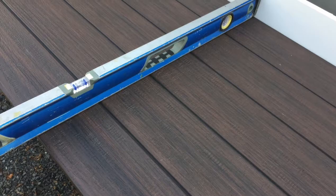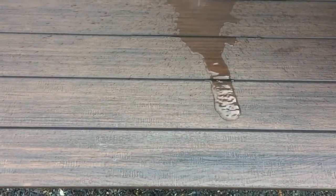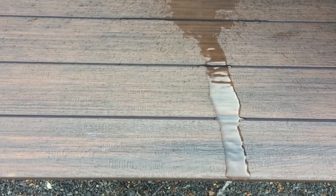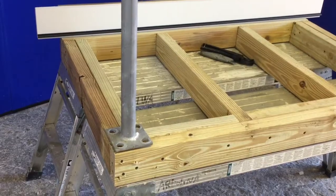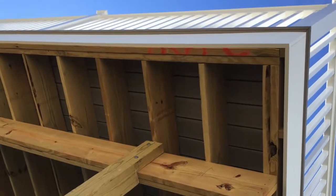We suggest a pitch of the deck of 1/8 of an inch per foot. Pitching the deck forward with the deck boards parallel to the house is ideal, as we see the water cascade over the deck boards and the Dexerdry flanges, running off the front of the deck. We suggest utilizing surface-mounted posts for the handrail systems. By doubling up all the perimeter 2x framework, we're able to solidly mount the posts properly.